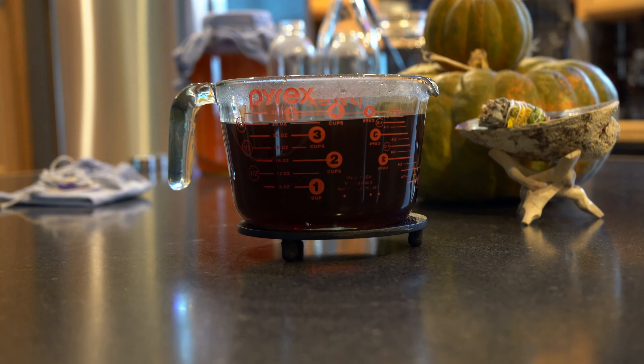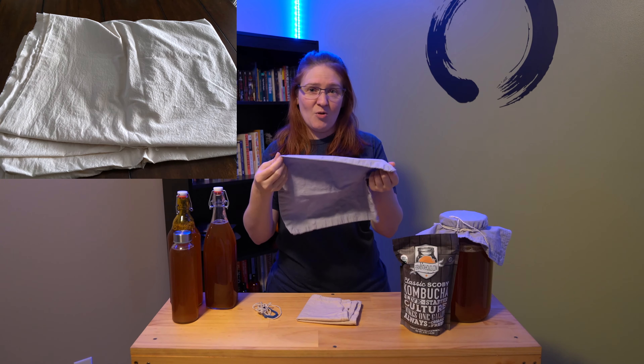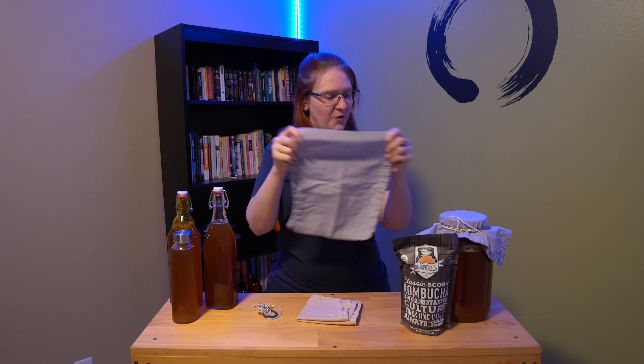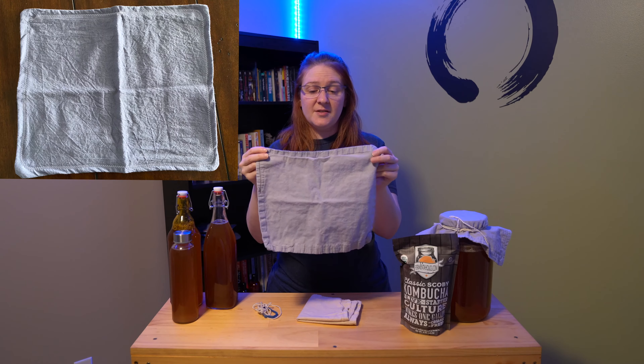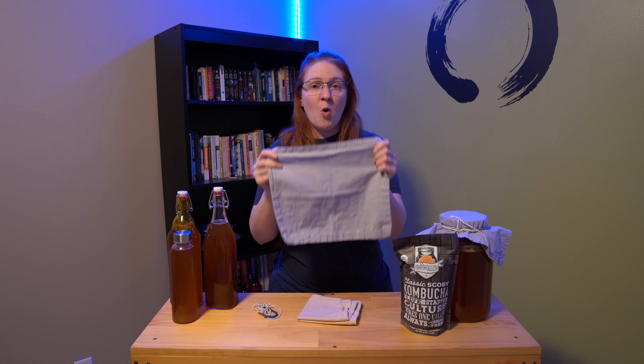While our tea is cooling, let's talk about how to cover your kombucha. In the beginning, I just bought some kombucha cloths online. They were okay, but I found they were only single thickness and when you washed them, they shrunk. Everything you do with this kombucha, you want to make sure it is as clean as possible. With the cloths, once you use one, you absolutely want to wash it — you don't want to put it on another batch of kombucha, as that's how you get fruit flies and other unwanted bacteria growing. What I ended up doing was buying some cheap muslin fabric from any local craft store, cutting it up to fit the jars, and sewing it together so it's double layered. I found that with double thickness the kombucha can still breathe properly, but you won't get fruit flies.